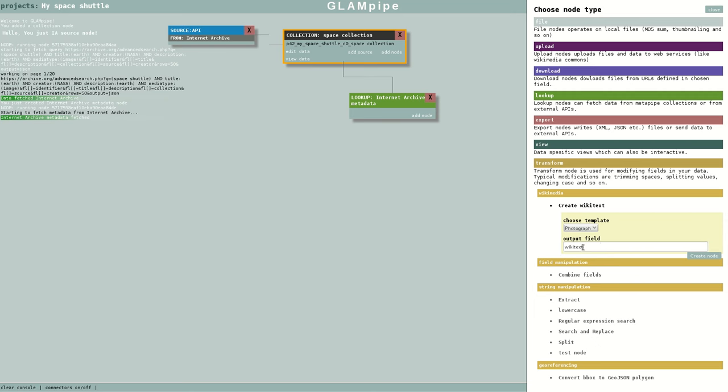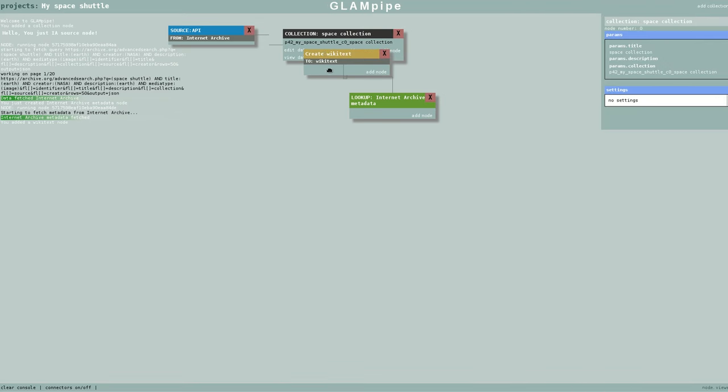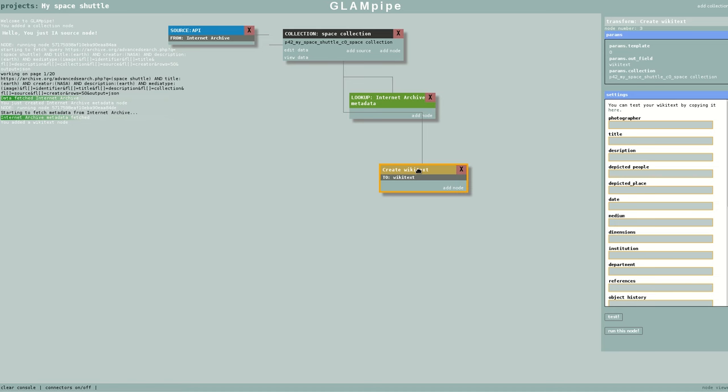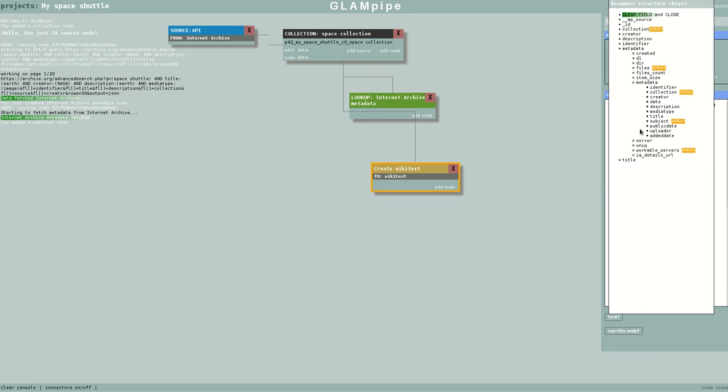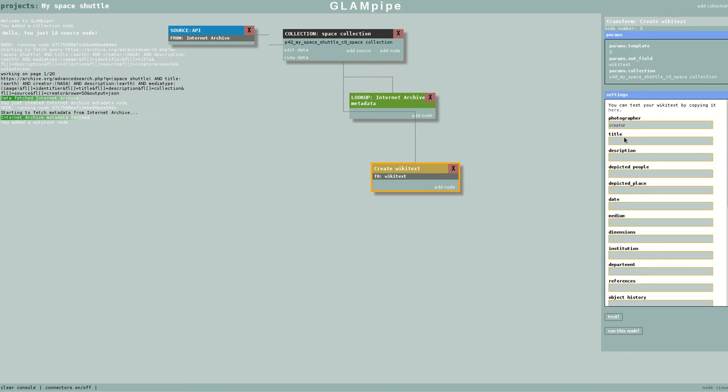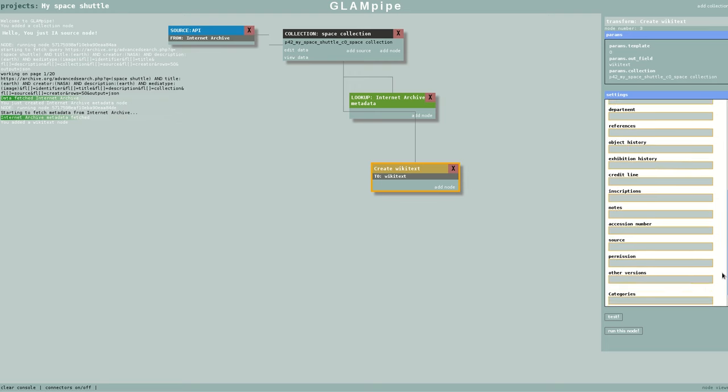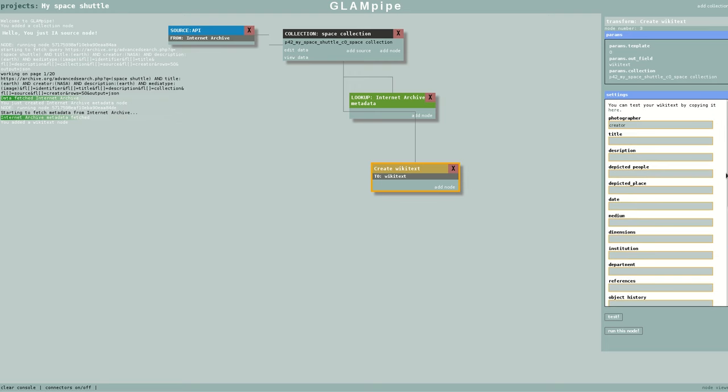It creates a Wikitext field like this. So here we have fields, photographer. We can use creator. This is a very rough version of a Wikitext node.